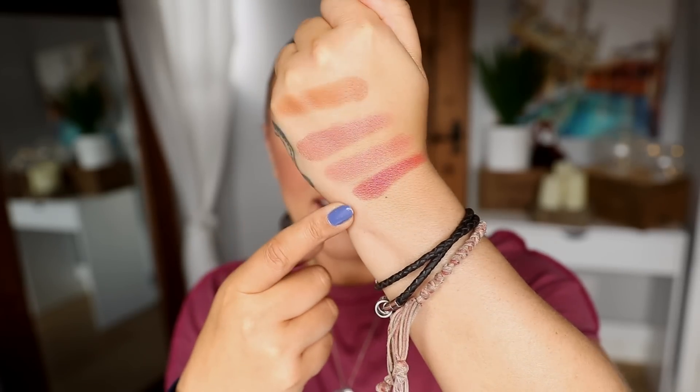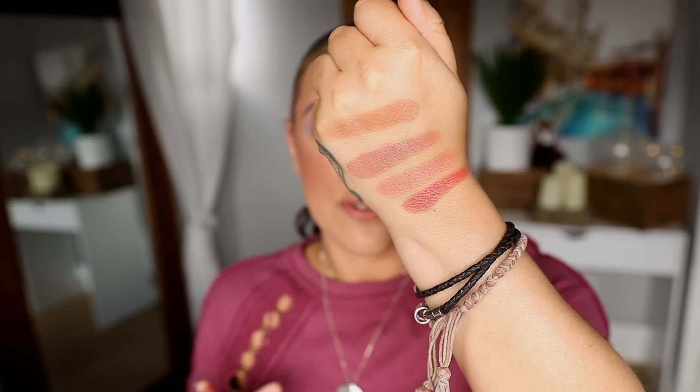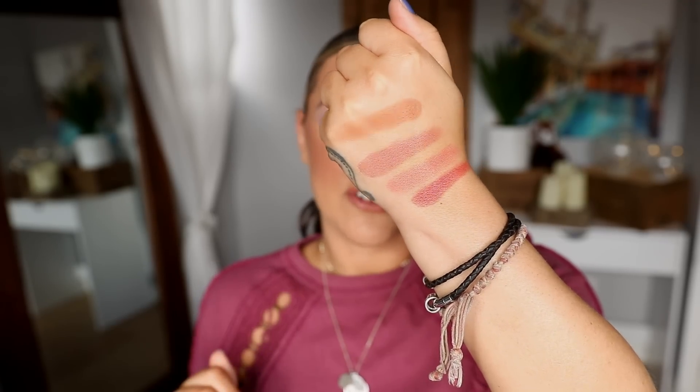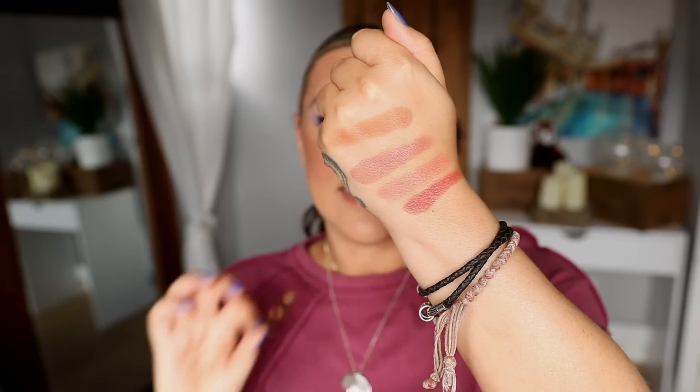Here are the swatches — Maiden's Blush, Mai Tai, and Sangria. They're so glowy and luminous that you don't even need highlight if you're wearing these blushes. They're really like a highlight and blush in one. I think they're so flattering — as beautiful on the cheeks as they are to look at in the pan. I've been living for them and I couldn't promise I won't go back for another shade. They've become my favourite blush to wear at the moment.